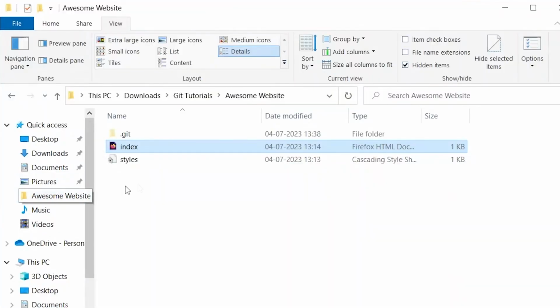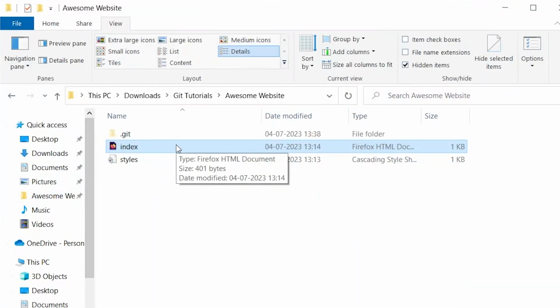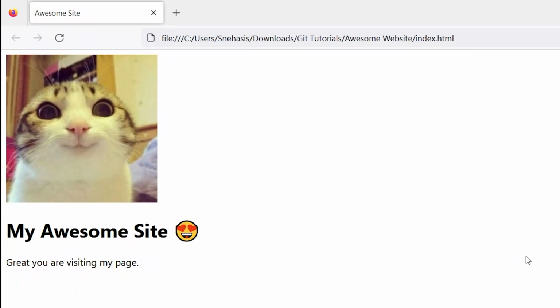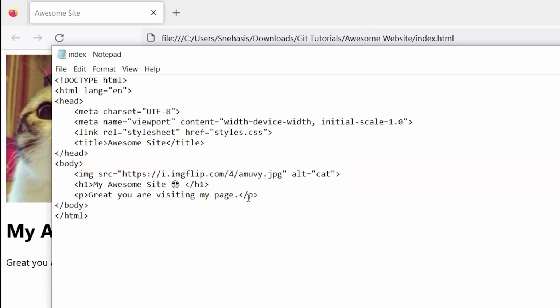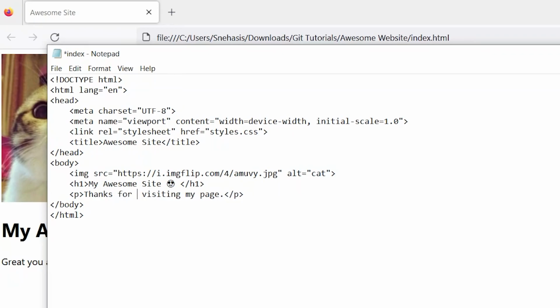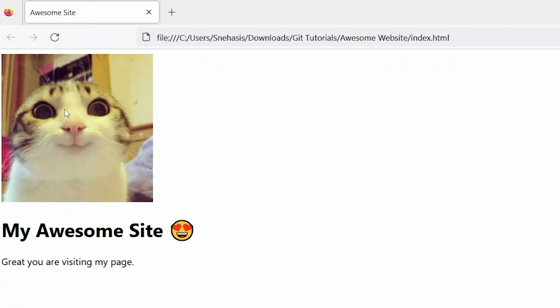If we check the HTML site, it's a simple website. Now let us do some modification to the code. Now our changes have been applied.